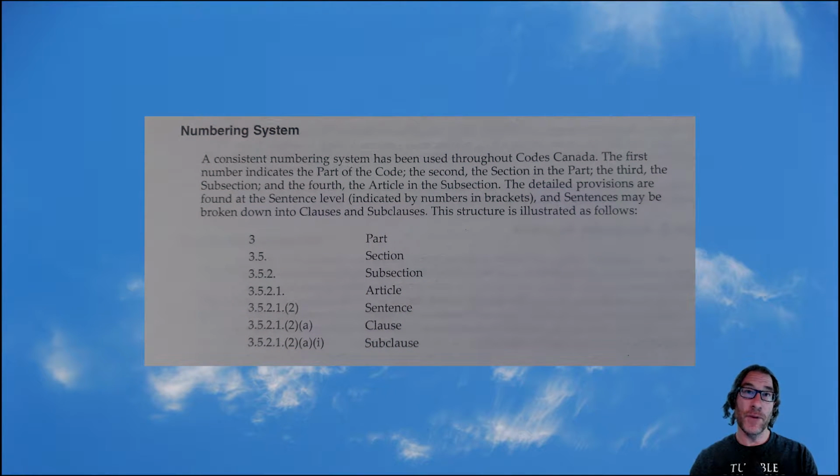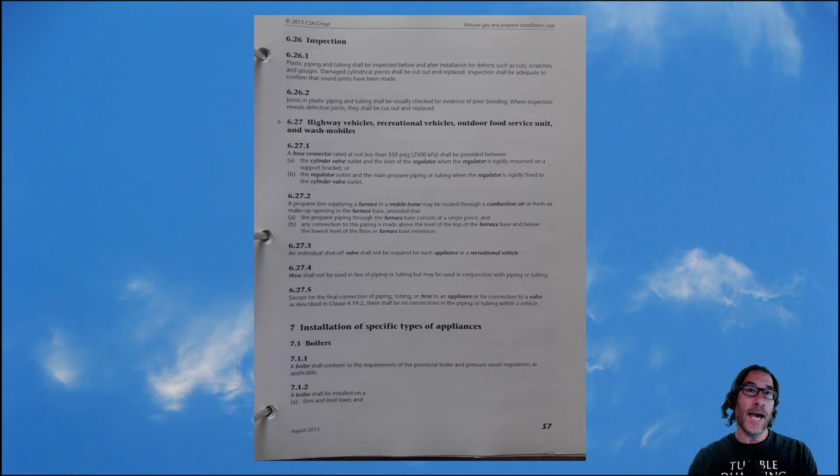So this is actually a page out of the National Plumbing Code in Canada, and it lays out how they do the code clauses in a pretty decent way here. We see parts, sections, subsections, and all the other stuff that we're not too worried about. In the gas code, we're mainly focusing on the part and sections and subsections. There's some of the other allocations there, but for the most part, all our clauses will land within those first three numbers.